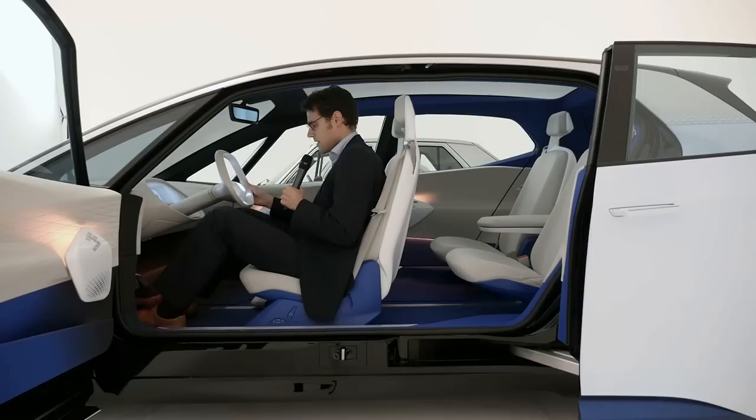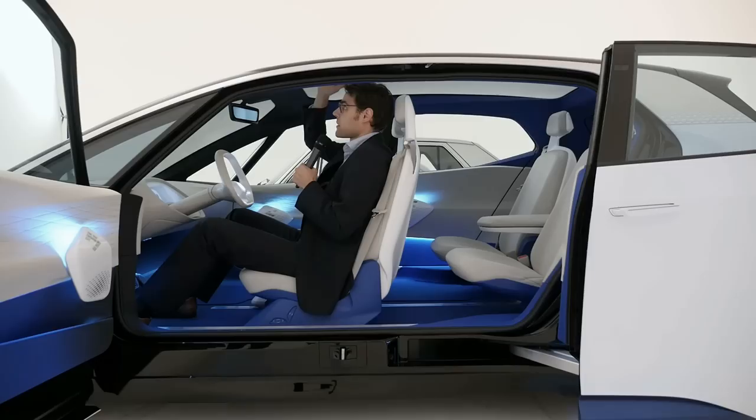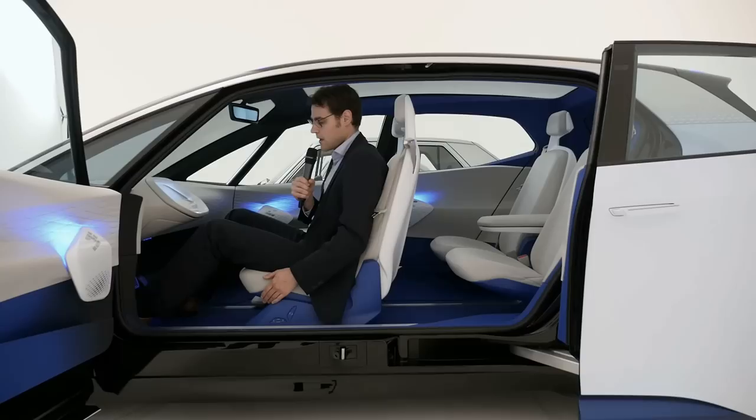Getting inside the ID is easy because the steering wheel is small and has a flattened bottom that helps get your legs inside. Headroom is still plentiful with the panoramic glass roof. The really crucial thing is how spacious it is — all instruments have been removed, and especially looking at the co-driver side, when in autonomous drive mode with the steering wheel drawn back, the lounge concept really changes the feeling inside the car.